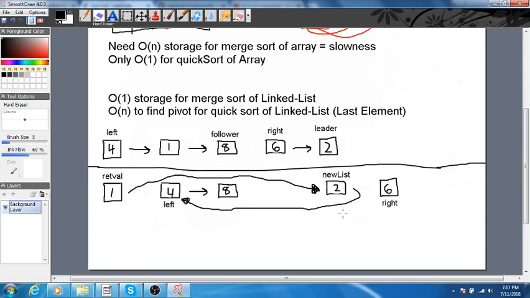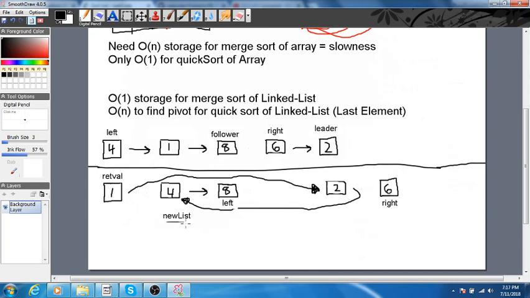And then we'll say new list equals new list dot next again, because we want to know where to put our next smallest value in our list. So we'll put our new list here, and then we'll say our left equals left dot next, because we don't want to look at this 4 element again when we're comparing the next 2 smallest values.